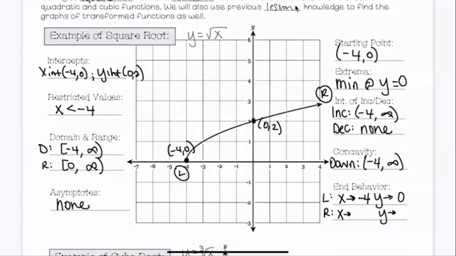On the right end, looking over here, here's our right end. On the right side, the x is going this way. It's approaching that arrow, which is going in the positive direction towards positive infinity. And on the right for the y, it is approaching this arrow, which is kind of going up a little bit. So that's going in the positive direction for infinity as well. And there we go. There are all of our words and things.